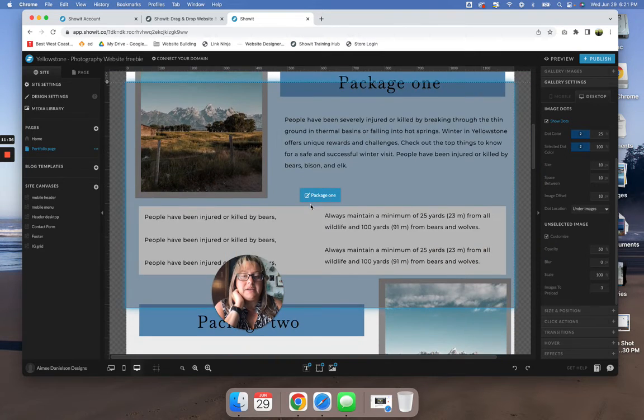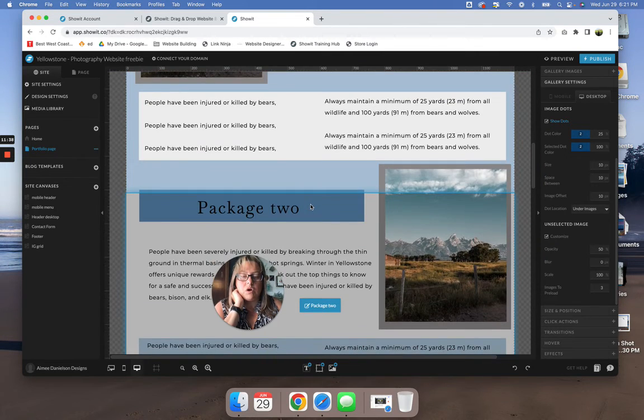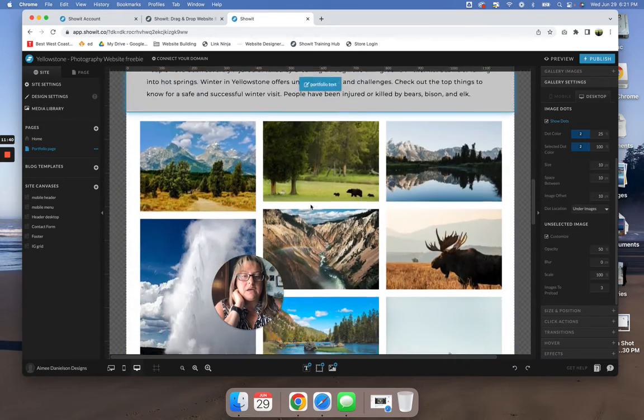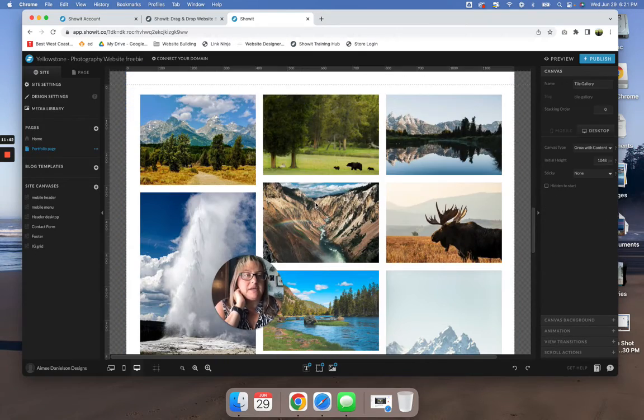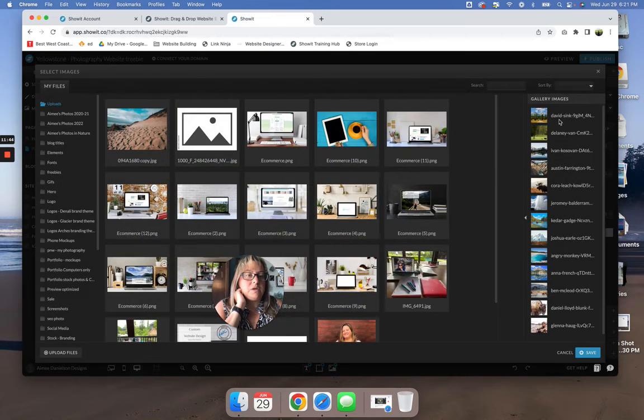And then I just have a couple sections for your packages. And then I have this other tile gallery, which again, you can subtract or delete photos and then add them right here in this section.